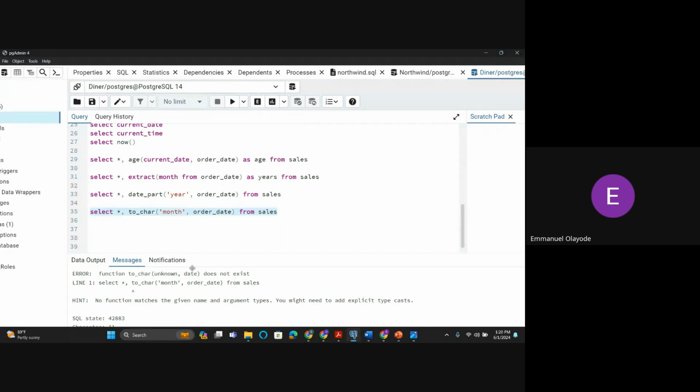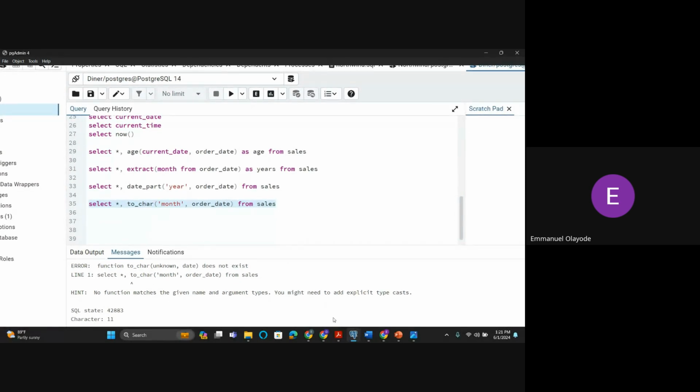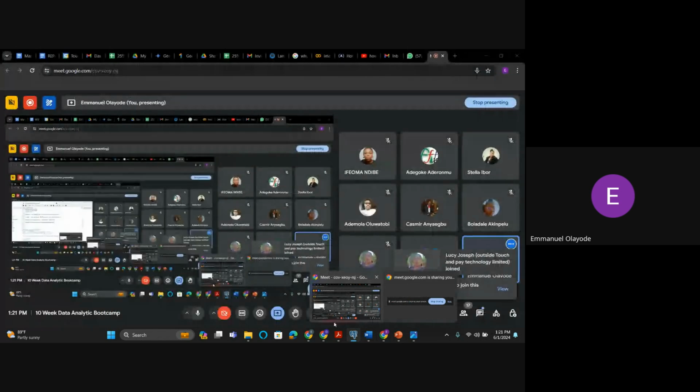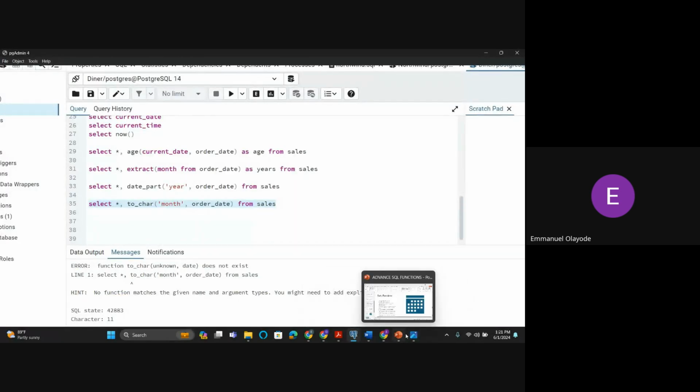Yeah, format. Okay, no function matches the given name. Let me check the structure and constraints. Let's give it.